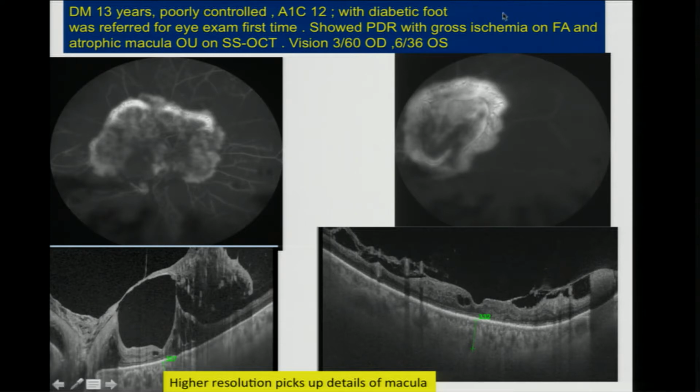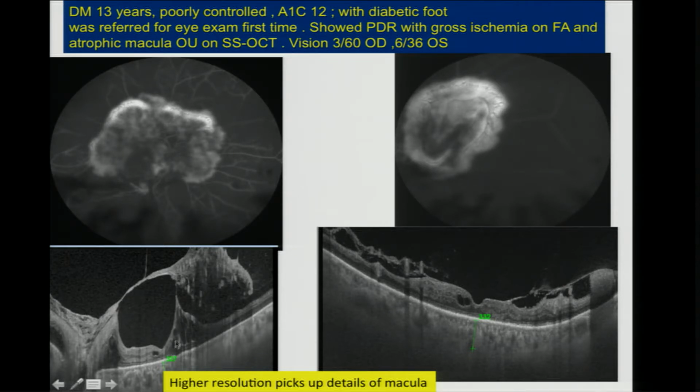So when a patient like this comes to you with hardly any vision, and the fluorescein shows you a very severe fibrovascular neovascularization literally growing into the retina, and there's severe ischemia on the fluorescein angiography. So when you do the swept source OCT, the advantage is the foveal details, the macular details, which the macula is over here, and you can see the fibrovascular tissue which is growing over it. So you would actually know how much destruction of the macula has taken place.